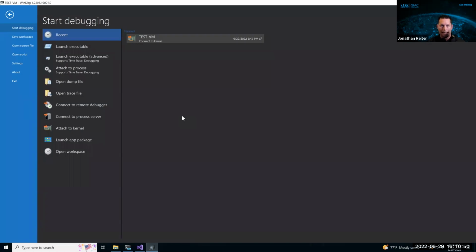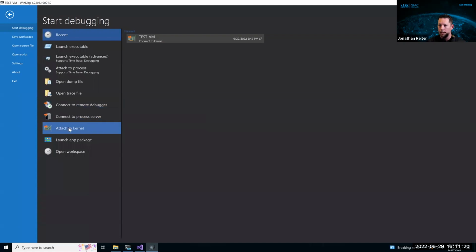Okay, so I like to use WinDebug Preview. Some people are like, why in the world would you use that? I love the old school WinDebug or WinDbg, whatever you want to call it. Well, I like WinDebug Preview mainly for its ability to do time travel debugging, or TTD. We'll show you how to do that in the course and some of the benefits of that. But let me show you how to set up kernel debugging.